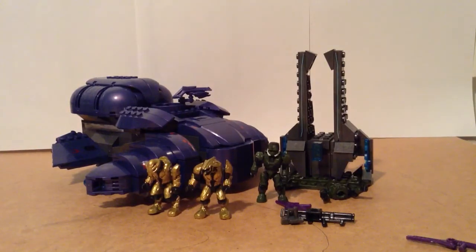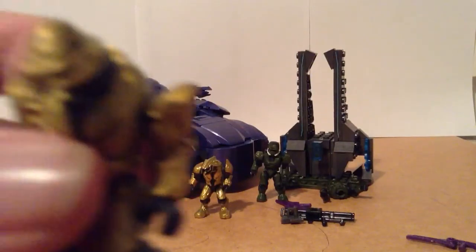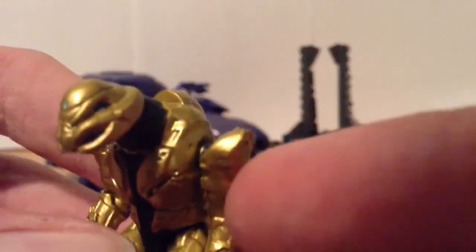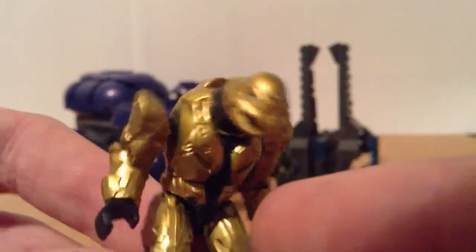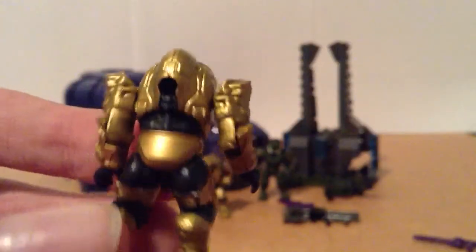First up, we're covered with figures. For the Covenant, here is the Elite Commando in gold. He's got really, really nice detailing, especially on his head and his chest. He's using a bit of a mishmash of parts, but he looks really awesome in the gold colour. He's got some paint apps on his eyes, and also some light blue ones on his chest there. And he does, of course, have a peg hole on the back.